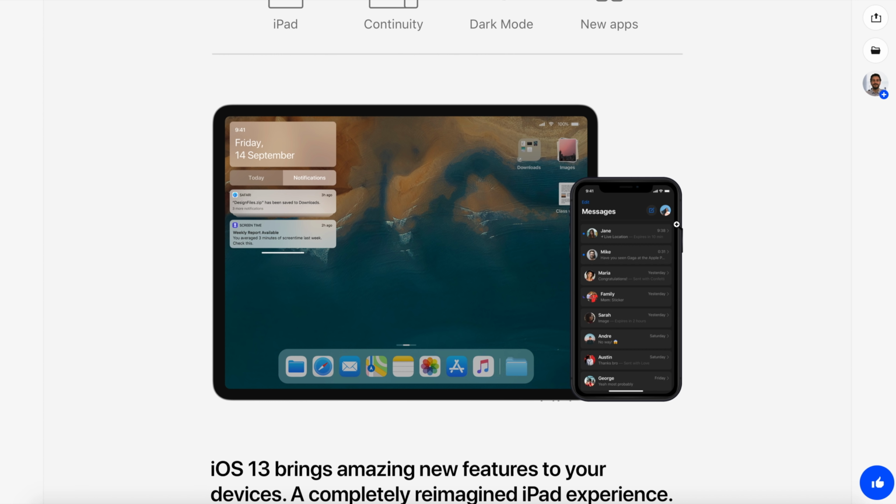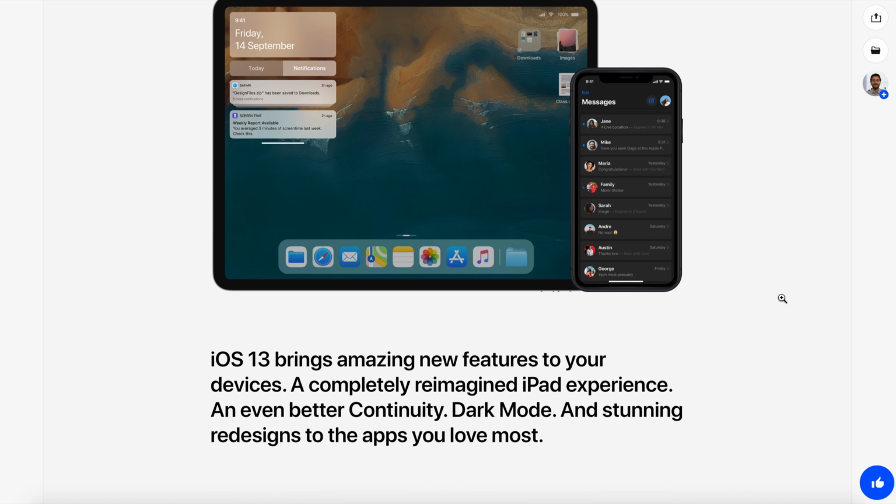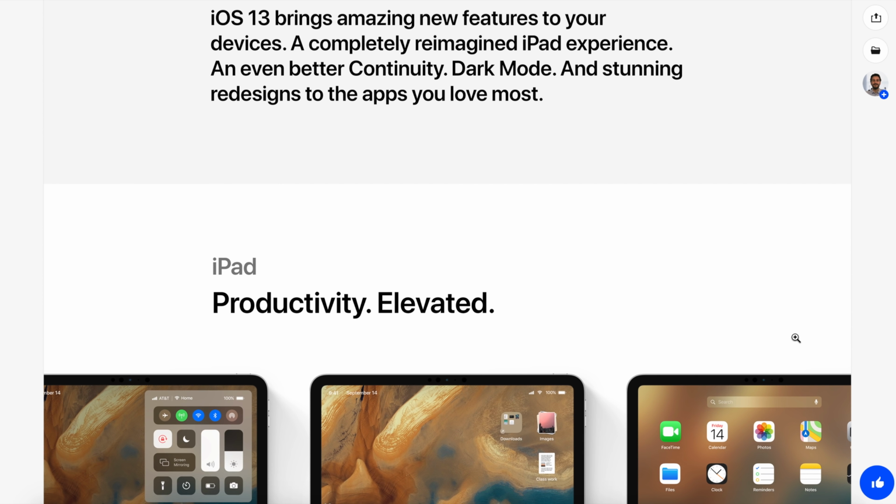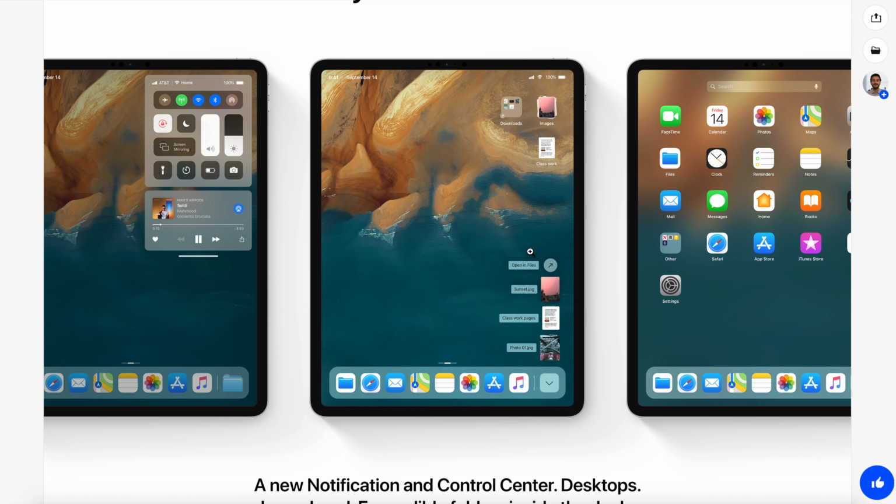So it looks like we have a whole separate downloads folder down here on the bottom right of your dock, just like on the Macintosh, and we also have the option to place anything on our home screen, which is really nice. And we also here have a picture of an iPhone with dark mode, obviously. And here is a little bit more on the iPad. It looks like Control Center has been redesigned, and here is the downloads folder expanded. And one thing I'm noticing right off the bat is that your apps are not right up front as soon as you unlock your iPad.